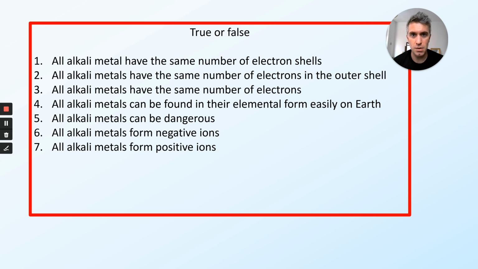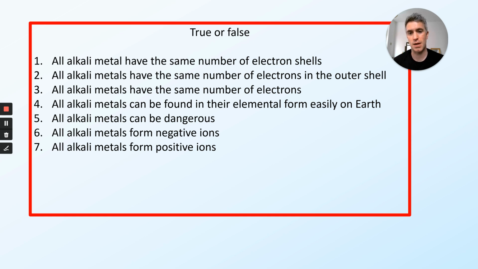Did you watch the video? It was really good, wasn't it? Well done. Okay, nice. Now we just need to look over just some things from before. All alkali metals, true or false? Write the numbers 1 to 7, and then just give it a T or an F. Pause whilst you do the answers.